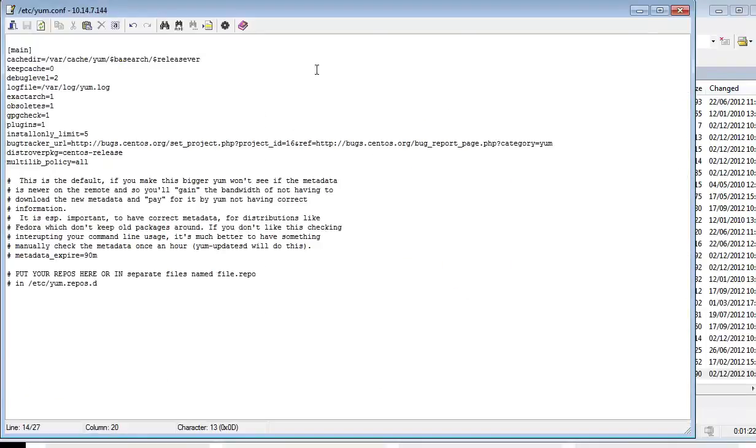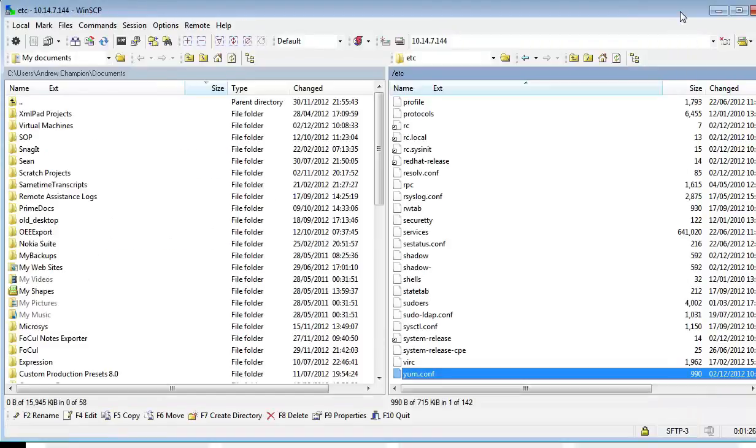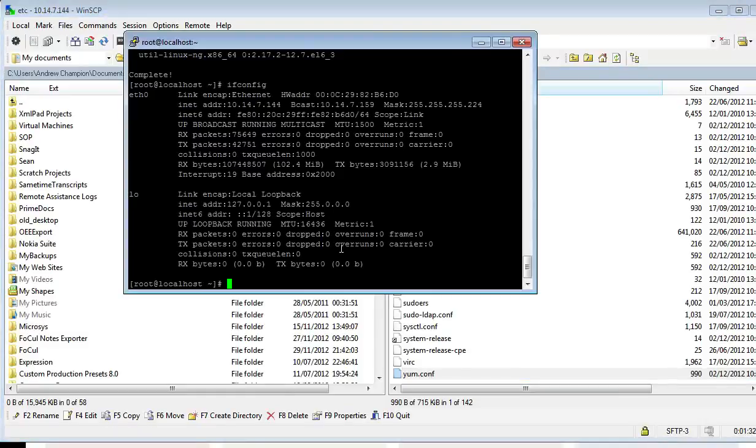And that change has now been made. You get all of this on the cheat sheet. So if we now go back to the PuTTY window again, so we're here, and we've done the yum update. We've modified the yum.conf, and now I just want to put some useful utilities on.